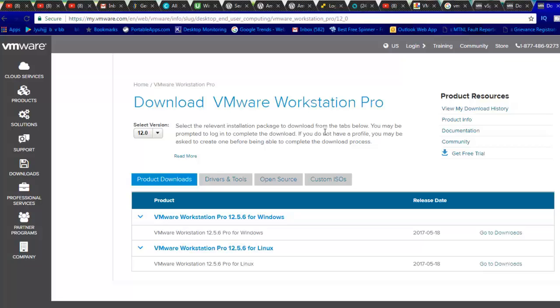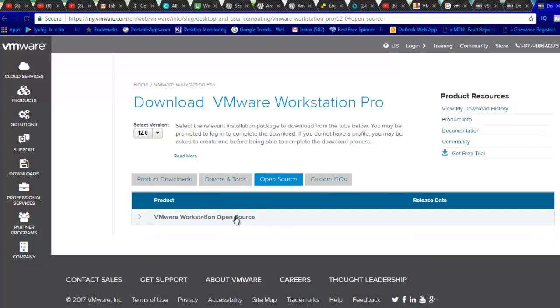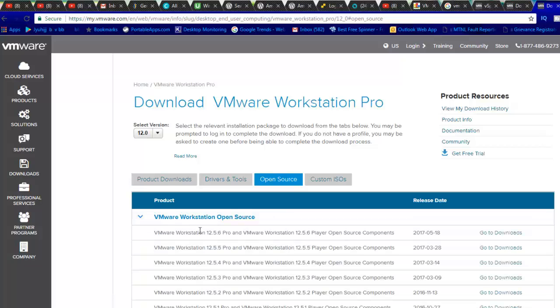Once you have this tool, you can download it for trial. Also, you can download this particular package. This is the Pro version. You need to purchase this product, but if you want to try it, you can download a trial one, or you can download a Player version, which also works for you. There is also an open source version of VMware Workstation, which you can use and download.